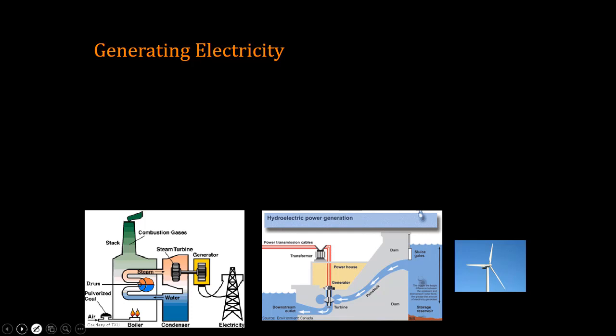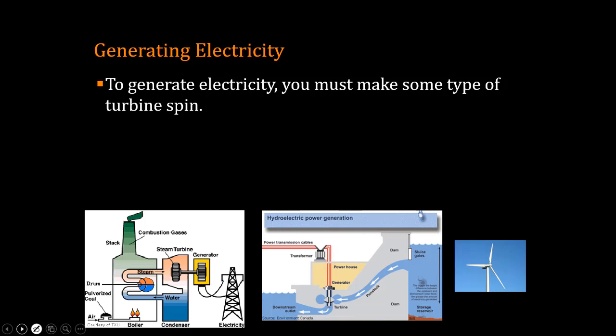Now, how do we use fission to generate electricity? Well, generating electricity doesn't matter how you do it. All of it involves this. You've got to make some type of turbine spin, and really that's because in order to generate electricity you need a magnet and you need some copper wires around it, and you're going to take that magnet and you're going to turn it through those coils, and that magnet actually starts pushing the electrons around in the wire, and that's where we get electric current from this spinning magnet. So you've got to have a turbine hooked to this magnet to make the magnet spin.